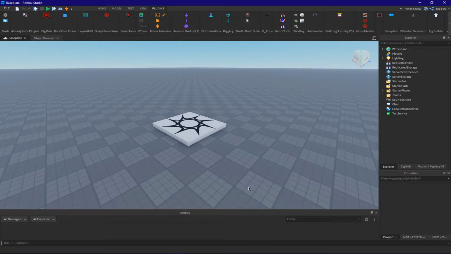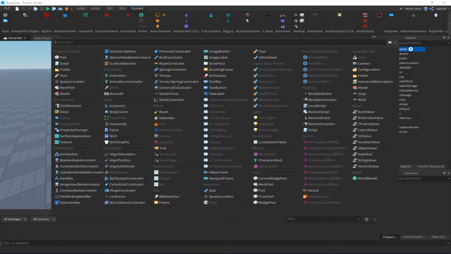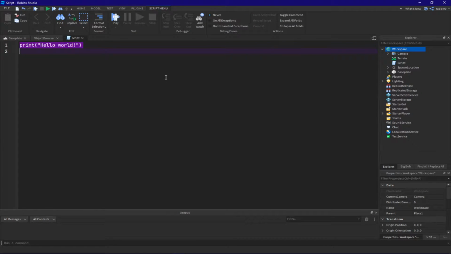My name is Stellar and today I'll be explaining loops. Now loops are used to loop a specific code for a specific amount of time or on a condition. It's very easy, it's very useful, and so yeah, let's just get into it. So let me just insert a script.